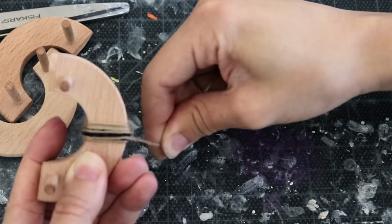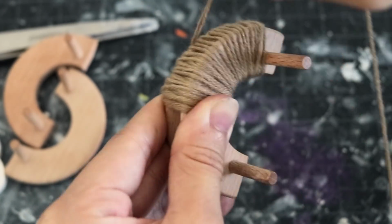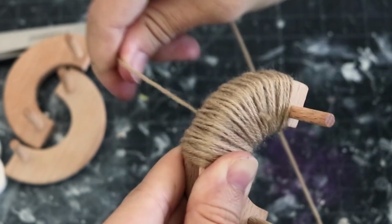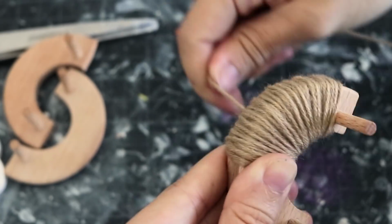Keep in mind, it doesn't have to be too tight because in the end it's going to be too hard to cut. So again, it doesn't have to be tight, but just lightly around the Pom Maker. Please keep in mind that we still have to add the eyes, so don't make it too thick, otherwise the eyes are going to be too far apart and it's not going to look right.